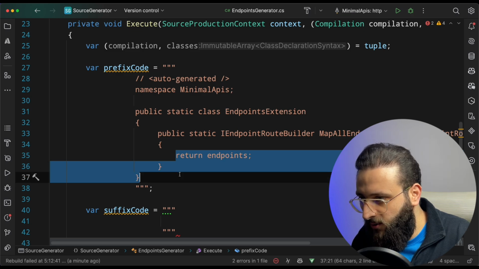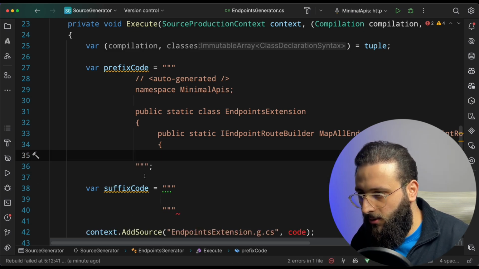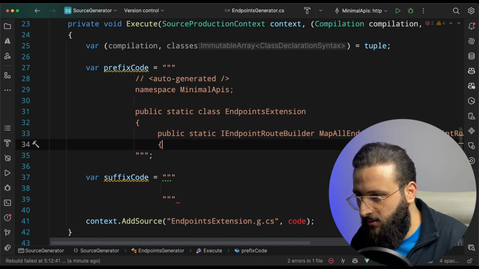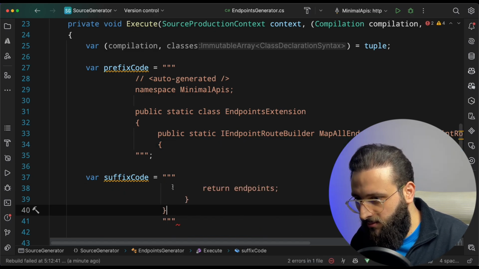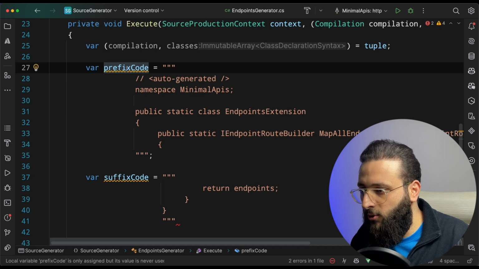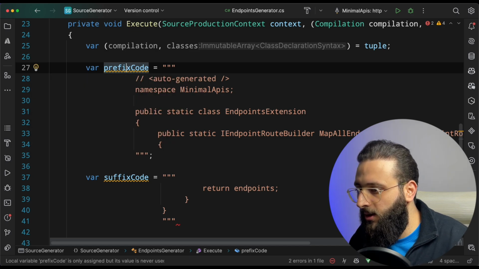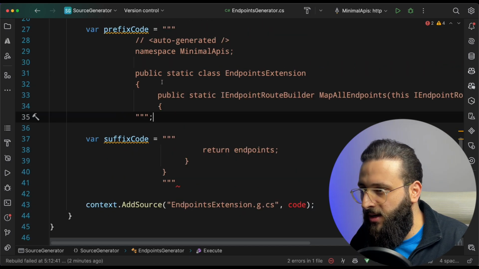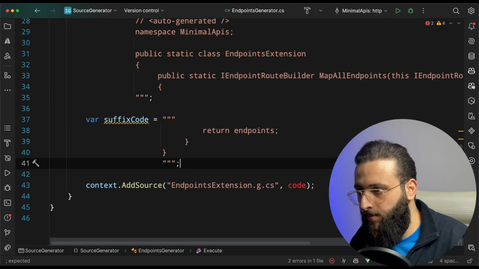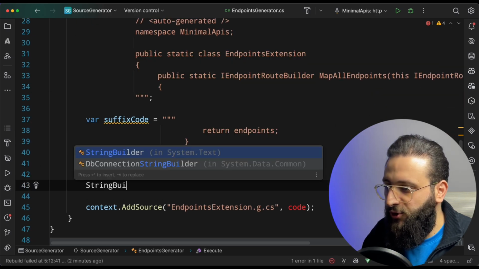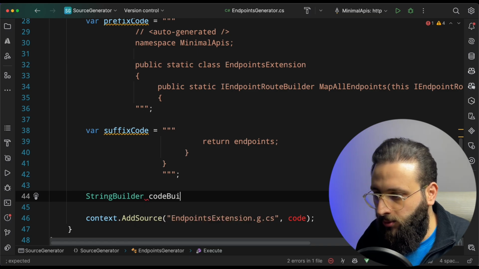So the suffix code will contain all of that, and the prefix code will contain this one. And then I'm going to create a StringBuilder, code builder.